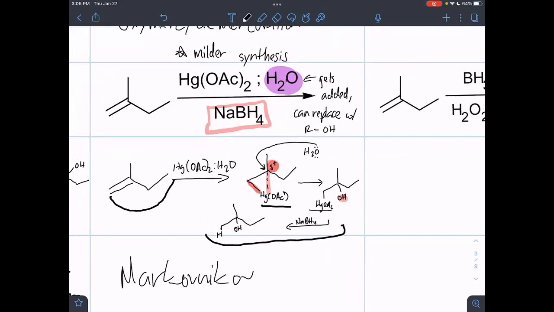Does that have to do with backside attack? Well, the H2O is going to come in and do the backside attack. The H2O or the alcohol. What's the difference if we're using an H2O versus an alcohol for the nucleophile? Yeah, so H2O produces an alcohol, and an ROH, an alcohol, produces an ether.